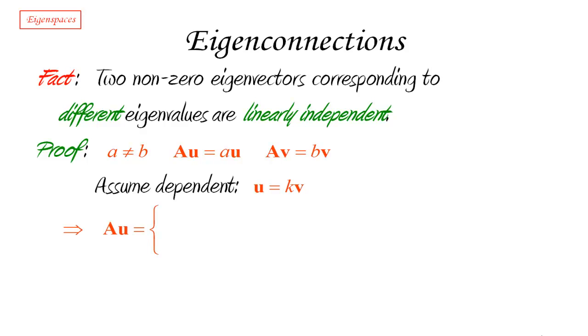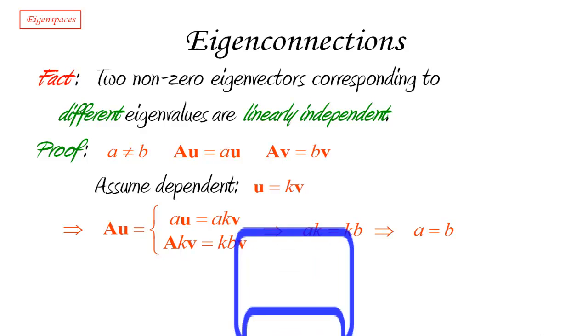If we look at Au, on the one hand, the matrix A times the vector u has to be equal to the number a times the vector u. But if u is equal to kv, that turns out to be equal to akv. On the other hand, if u itself is equal to kv, then A times u is equal to A times kv. And Av is equal to bv, because v is that kind of an eigenvector for A, and therefore we end up with Au also has to be equal to k times b times v. But now we have two multiples of v which are supposed to be equal, right? akv and kbv both have to be equal to matrix A times u. And so what that means is the only way for this to be possible is the two scalars are equal. Okay, but if I divide by k, then that implies that a is equal to b.